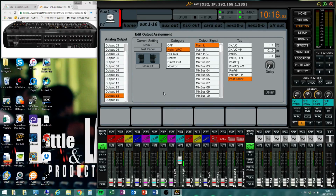So 15, 16 is where I'd usually have the outputs. That's kind of what Behringer would say. It doesn't matter, you can have the outputs as anything you want, but 15, 16, right and left. So hence main left, and then that one is set to main right.